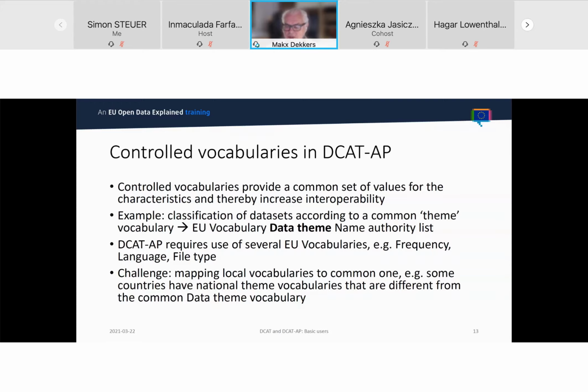This means that sometimes there needs to be a mapping. If people have national DCAT-AP data, they might need to convert their themes to the themes that are commonly known. Some countries I know have immediately adopted the 13 data themes from the EU level, other countries are doing a mapping from their national vocabulary to the European one.